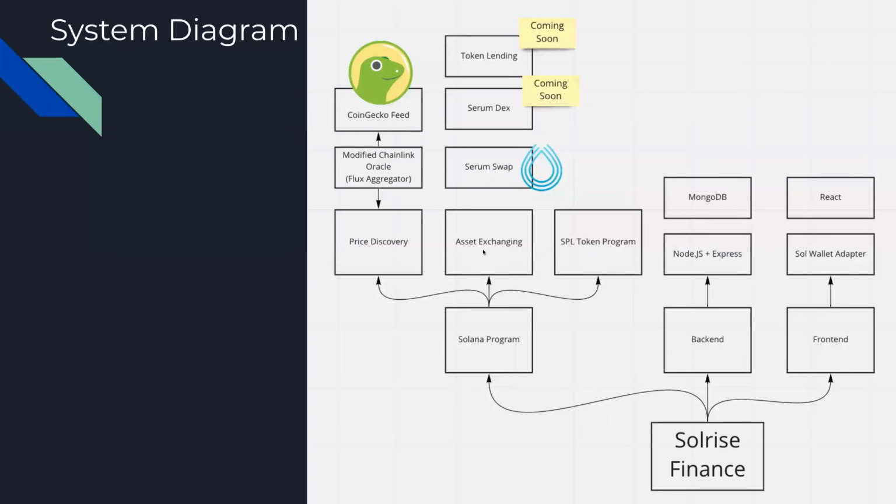For asset exchanging, this is basically an extendable point of extension. What we currently implemented is the standard token swap, which is operated by Serum currently. We deployed everything on the testnet, so we deployed some of our own pairs with some custom prices, but we use the token swap contract. In future implementations, this can also implement some sort of token lending or the Serum DEX.